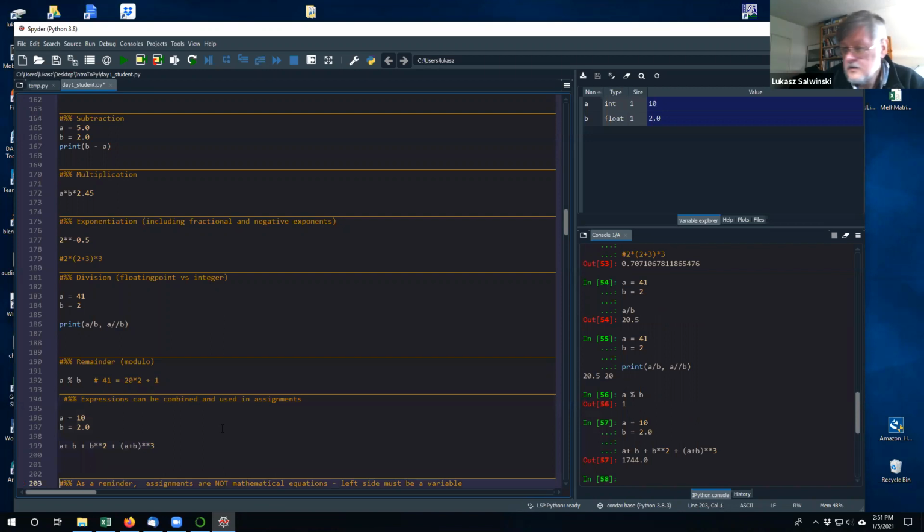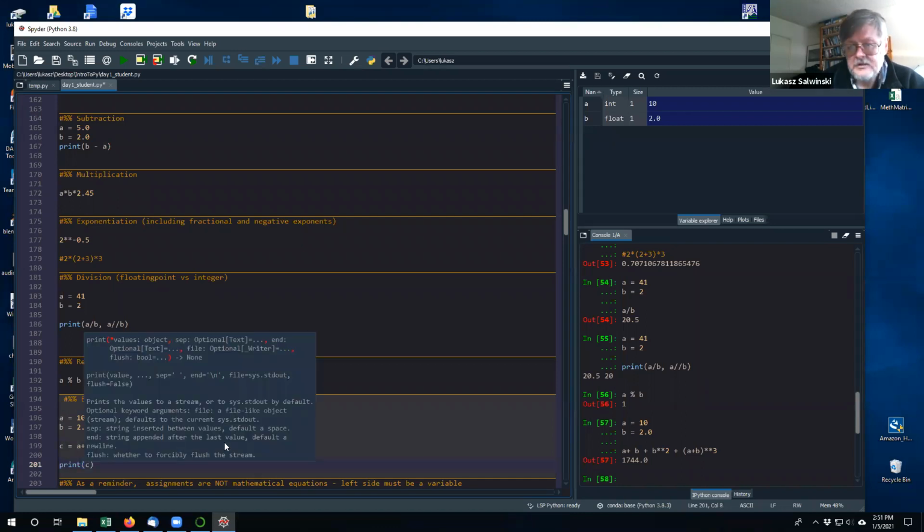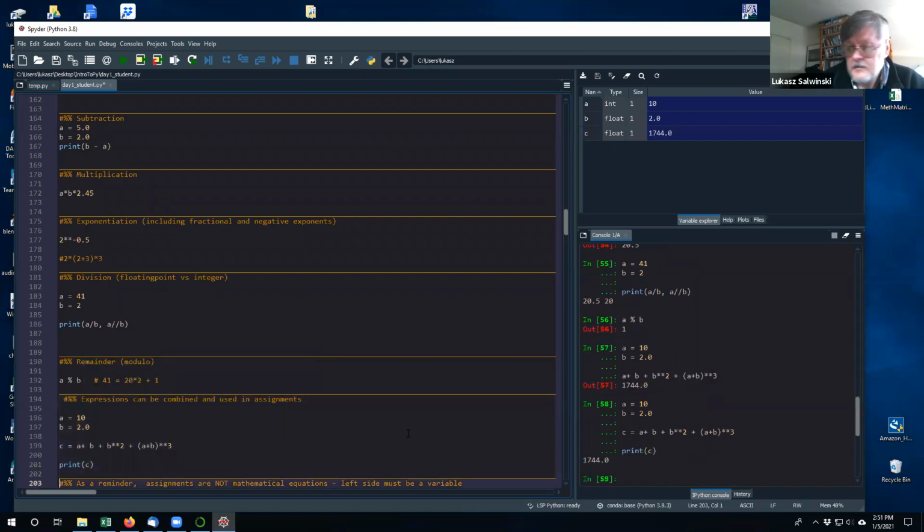Okay, we can stick both variable names and constants in an expression, and we can assign the result of an expression to another variable, so we can make C set to whatever the result of this expression is, and then we can print C. Okay, so here's the value of C printed out.